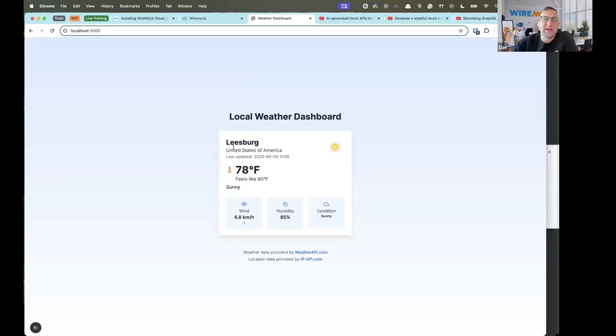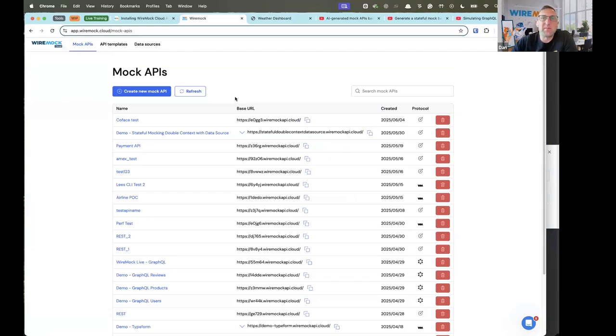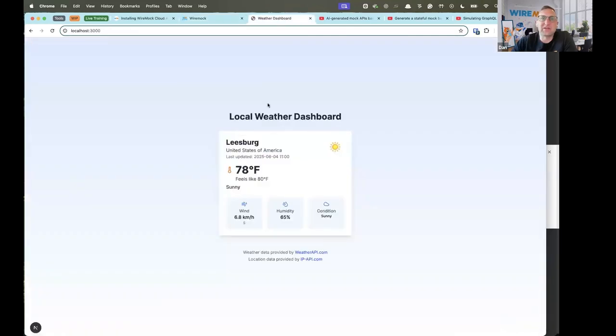When I refresh it, it looks at my IP address, determines where I am, and then feeds that into a publicly available weather API to pull back the current weather conditions at that locality. If we come over to WireMock Cloud right now and hit refresh, we'll see that we have some stubs here, but nothing that is actually driving this application.